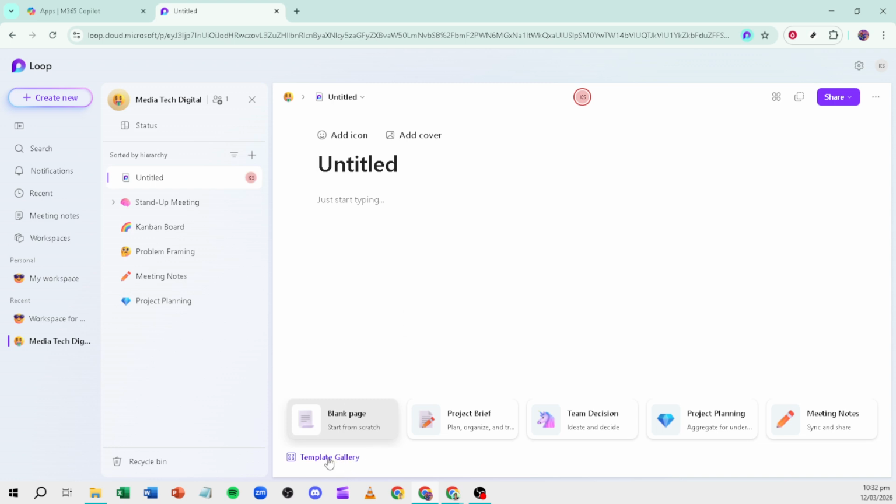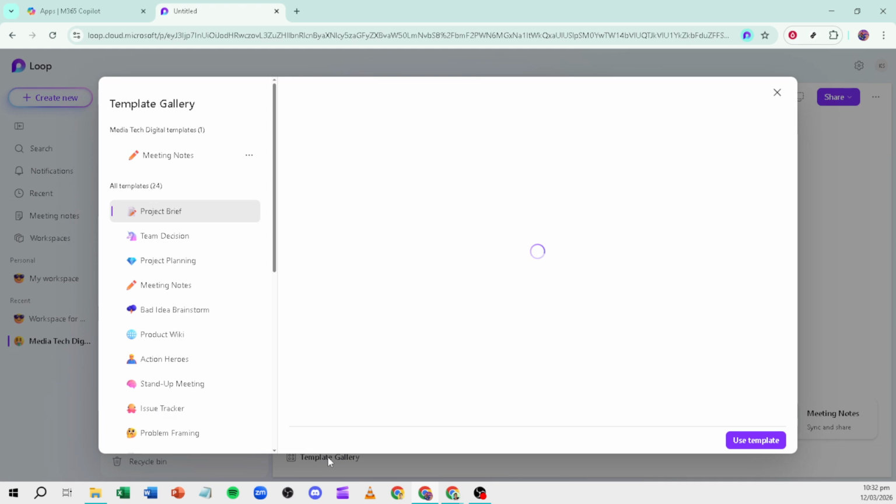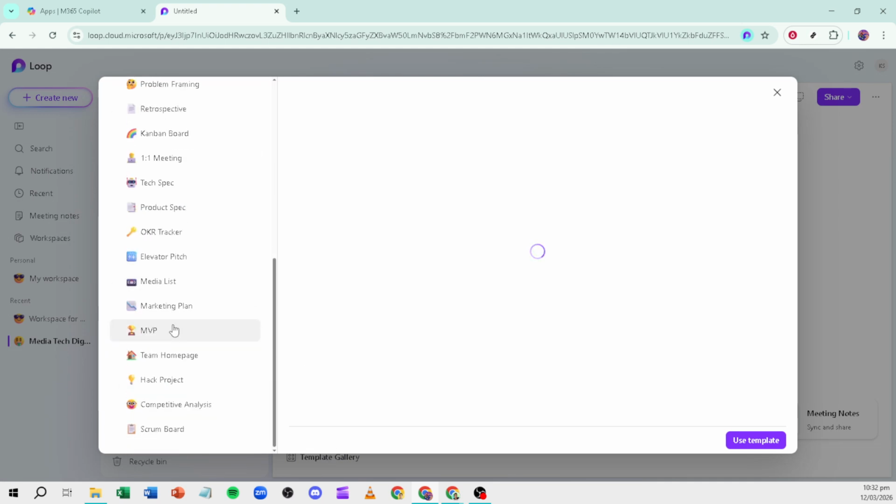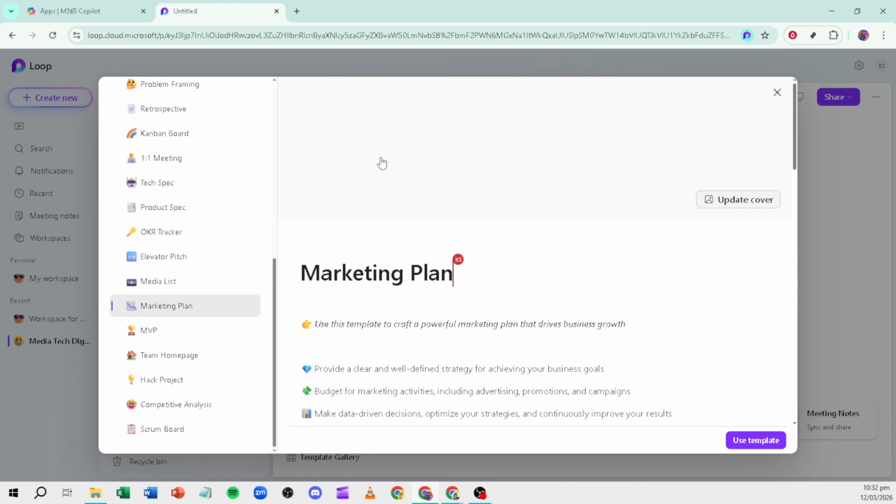Inside your new workspace, start creating pages. Pages hold your content, notes from meetings, brainstorms, decisions, and task lists. Use pages to break a project into focus areas like planning, design, or launch. You can add more pages as you go and keep them organized so information is easy to find later. A simple rule of thumb is one page per topic, milestone, or recurring meeting.